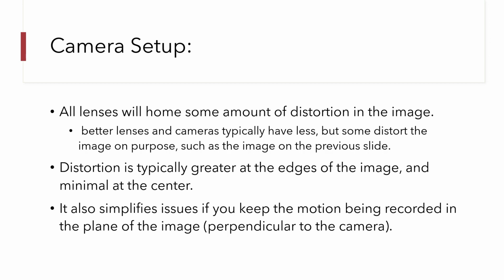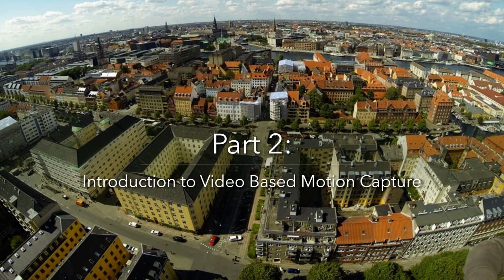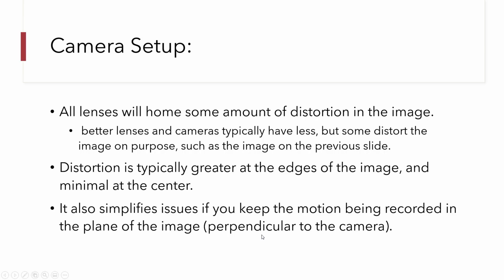But it's also important to keep in mind that distortion is usually greatest at the edges of the images and less in the middle, more towards the center. So if we look at the previous image here, if we look at the middle of the image, things are not distorted very much, but as you get towards the sides, there's quite a bit of distortion, kind of in the corners here, where you can see the street is not straight, right? So those are the things you want to keep in mind.